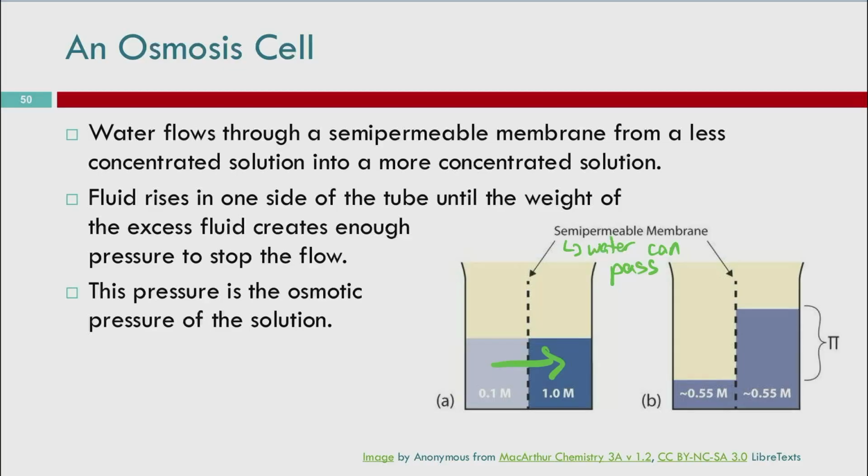If you're wondering why it flows from low concentration to high concentration, you can think of ion dipole forces, even though you probably don't want to. So in this low concentration solution, there's going to be lots of water molecules floating around. They're going to be interacting with some of the salt molecules or other things that are in there. In this high concentration side, there's a lot more of those salt molecules floating around, or sugar molecules or whatever. And so they're going to be interacting more with the water. It's more opportunities for the water to get stuck interacting with these salt or sugar molecules.